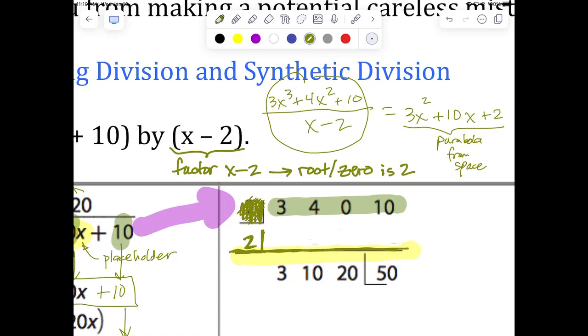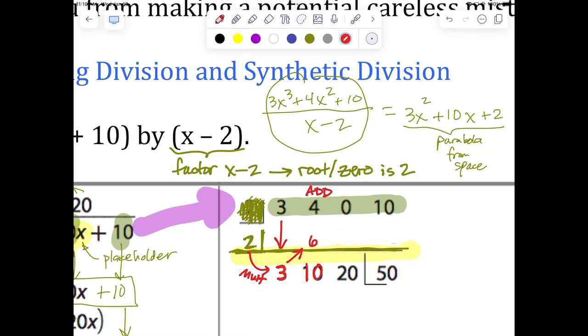Now here's how you do synthetic division. Step 1 is the easiest of all. You bring down the first number. So the 3 just gets brought down, and it becomes a 3 right there. That stays the same. Now here's what you do with this number. You're going to multiply along the bottom line with that number, the root that's in the box. So help me out. What's 2 times 3? 6. Now, what do you do with that 6? You slide it up into the next column, and then you're going to add. What's 4 plus 6? 10. So that's where that 10 comes from.